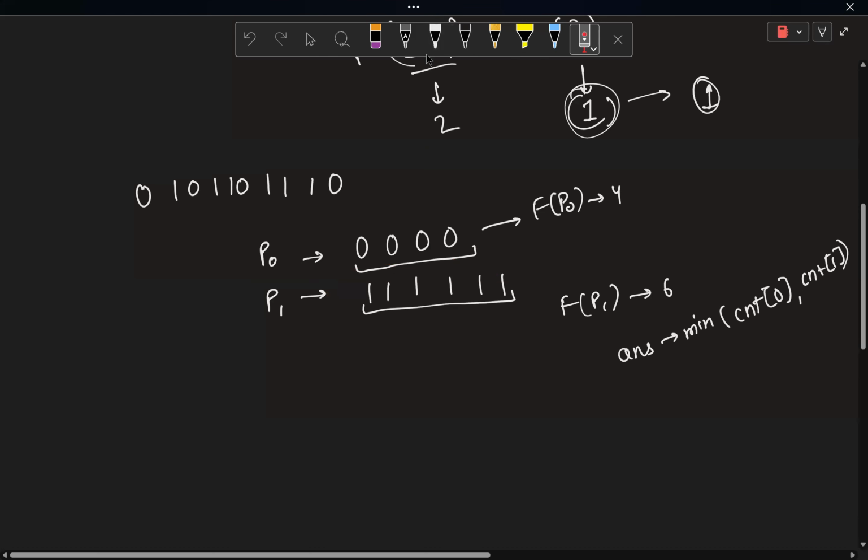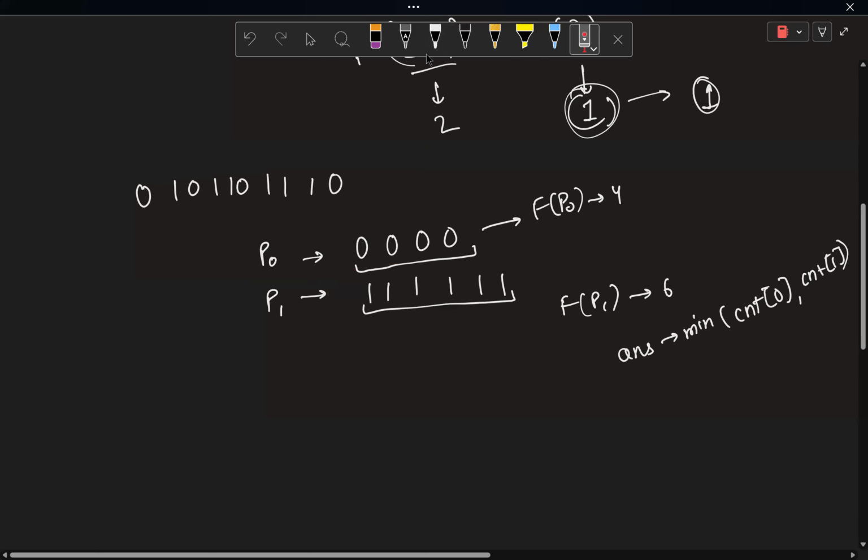In this way, the number of elements in P0 increases. Since you have taken the one from the end, it is likely going to increase the length of the longest non-decreasing subsequence in P0. So f of P0 will become 5 and f of P1 will also become 5, right?